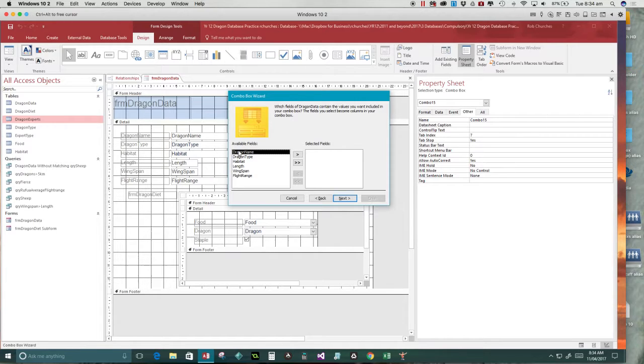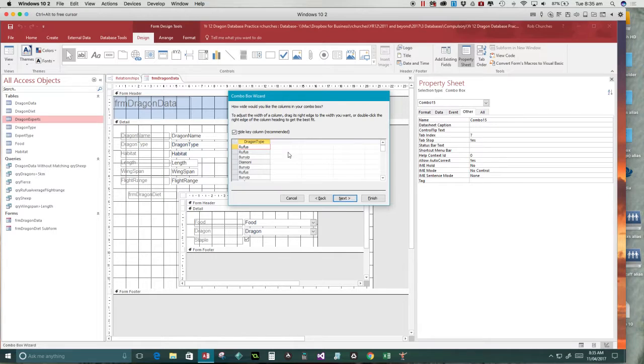Well, we're only interested in the dragon name. One could argue you might want to see the dragon type as well, so I might include that. Next, do we want to hide the dragon ID? We don't have to in this case, we can actually see it.